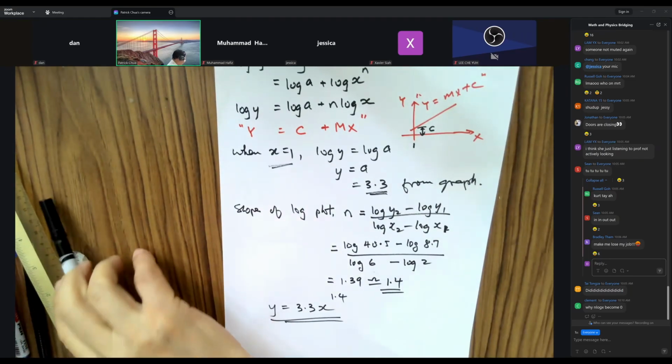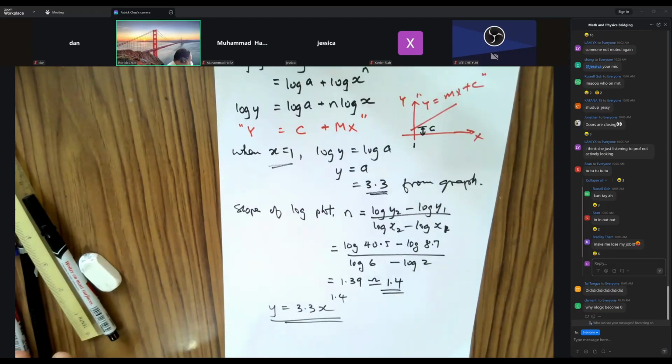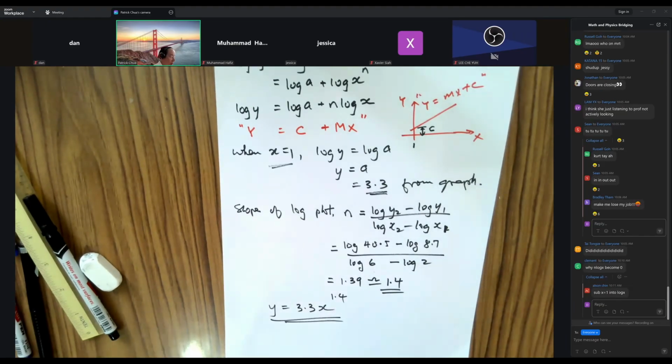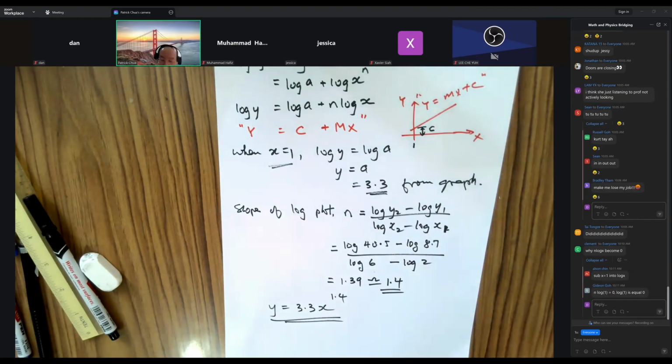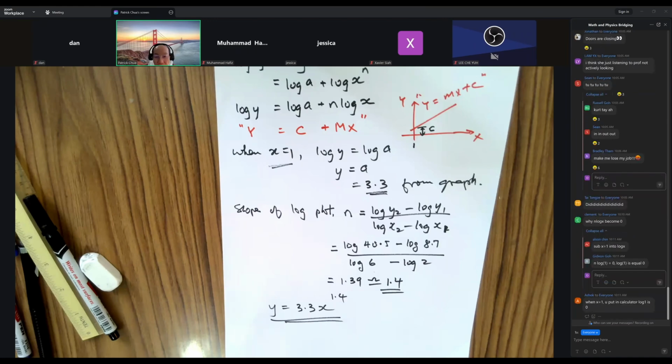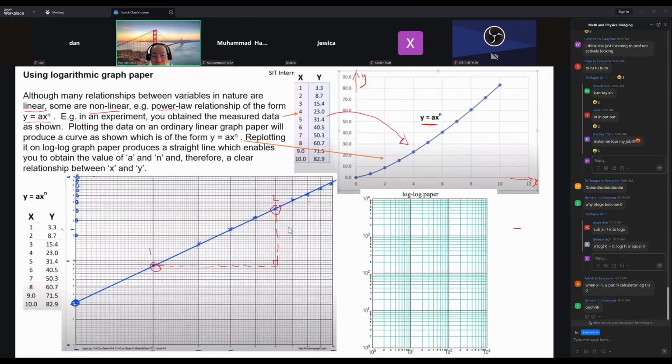All right. These are some of the fundamentals, the basic use of a log graph paper and understanding the logarithmic function. If you don't understand, slowly go through it one more time. You'll come back and things will become clearer. Let's go on first to the next one.